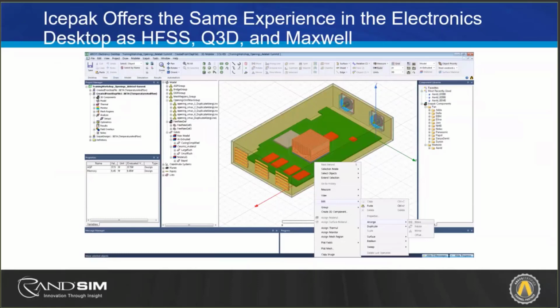So this is, again, a great addition to the Ansys tools, for anyone that's already using Maxwell or HFSS and is interested in thermal analysis.